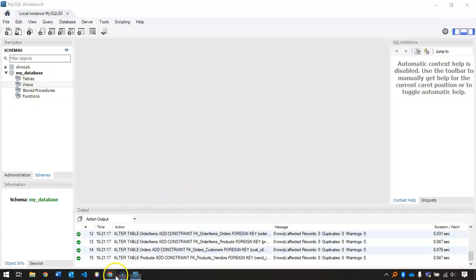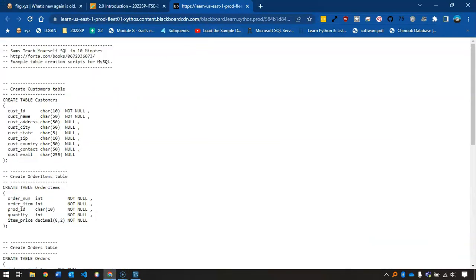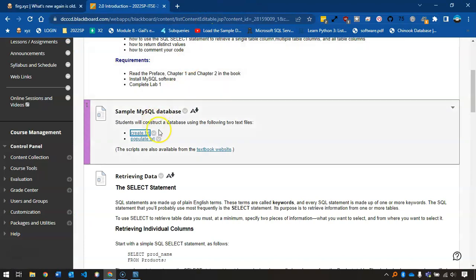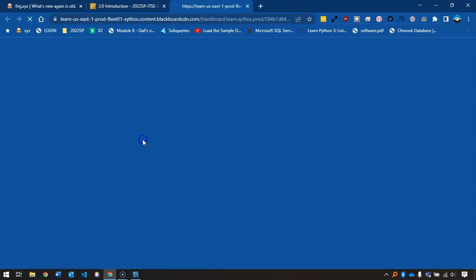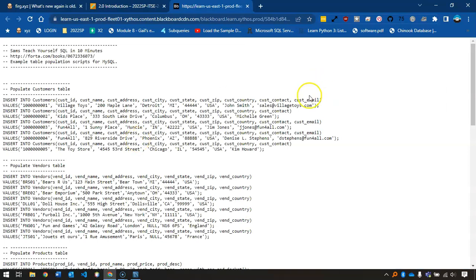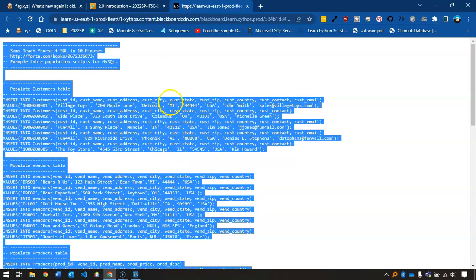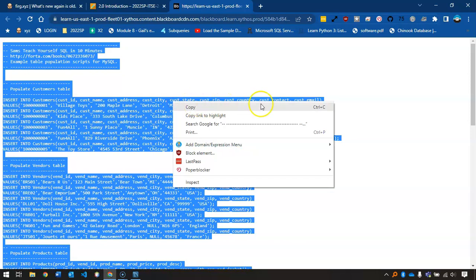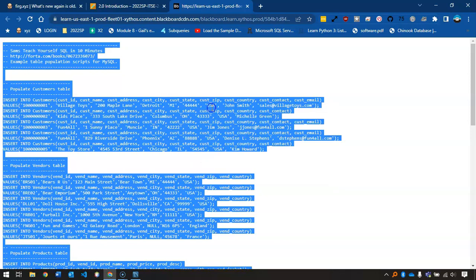I'll go back to my eCampus page. I can close this file by just Xing the tab. I will now go on to the second file called populate.txt. Same thing will happen. A new tab will open. I have text in the web page. I'll click somewhere where it's safe. Press Ctrl A to select all, and then I can right click or press Ctrl C. If you did right click, make sure that you copy. Command C on your Mac.